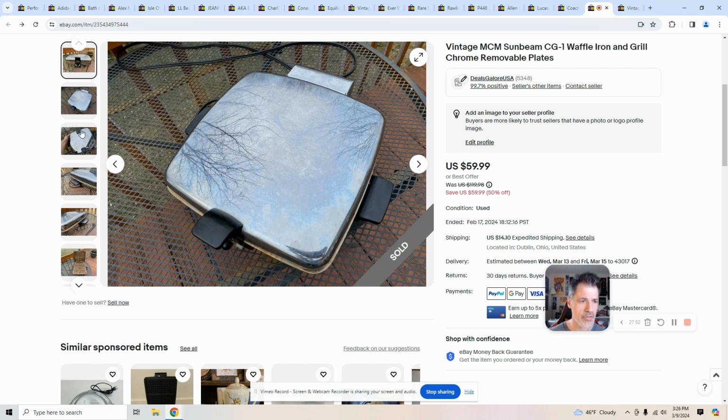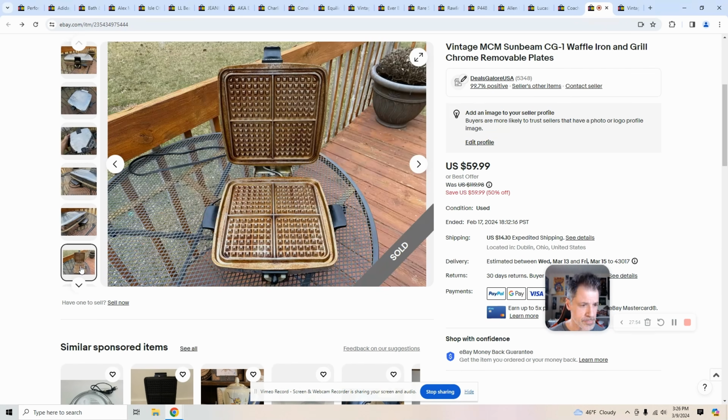This thing sold very quickly, and I want to show you that other than a very basic wipe down, it's almost in the condition I sourced it in. I did try to go in with some cleaner and clean it out a little bit, but this sold in 1 day. And I got an education from the buyer who buys these frequently. If you ever see this exact model, CG-1, I sold it for $51, by the way. Had it listed for $60, sold it for $51.